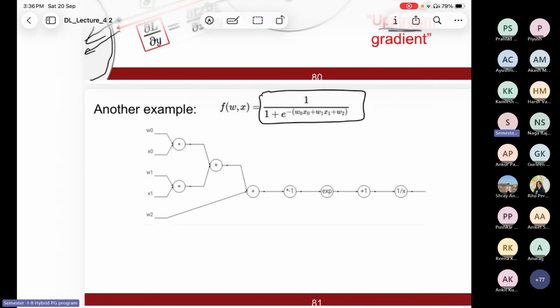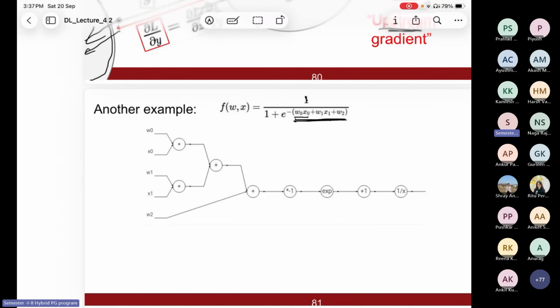Here, if you just see, this is your sigmoid function, 1 divided by 1 plus e to power something. And what is this function? This function is a neural network. W0 into X0 plus W1 into X1 plus W2 and so on. Okay. And whatever you are getting from this neural network, you are applying sigmoid over this. So first you need to calculate this. First you have to make the graph for this. So let us make the graph, the forward pass for this.